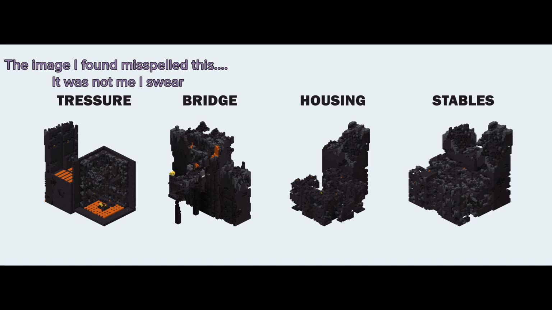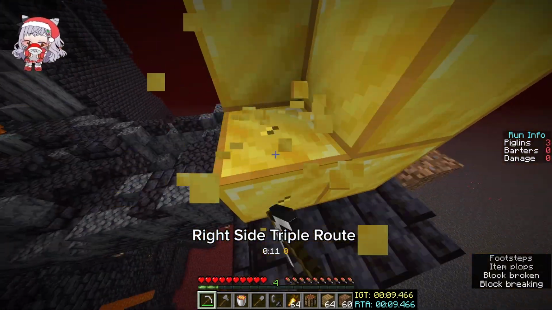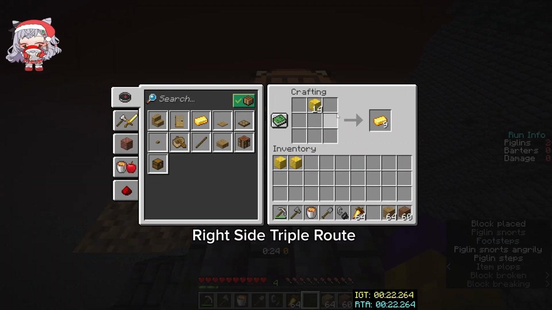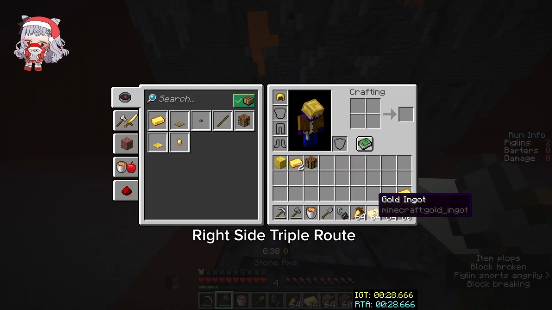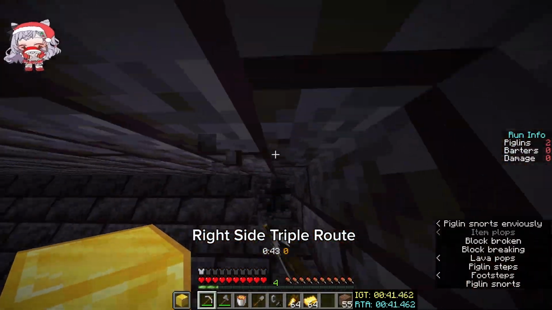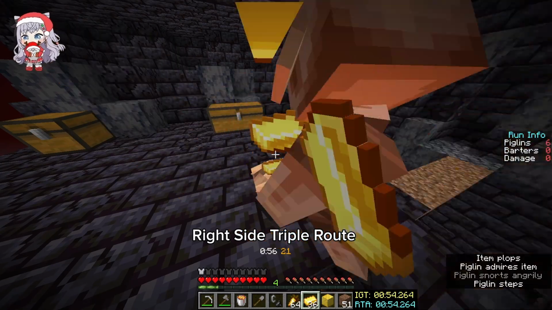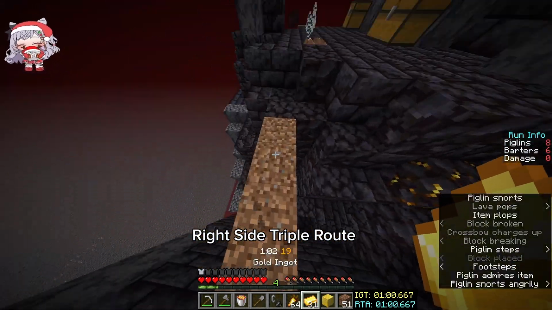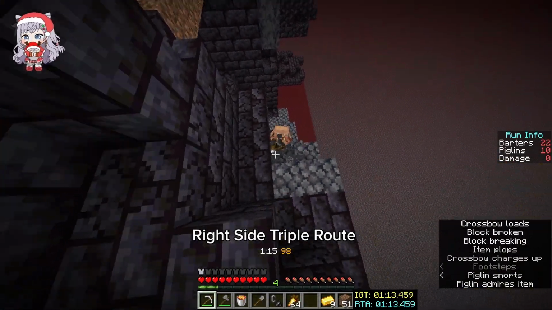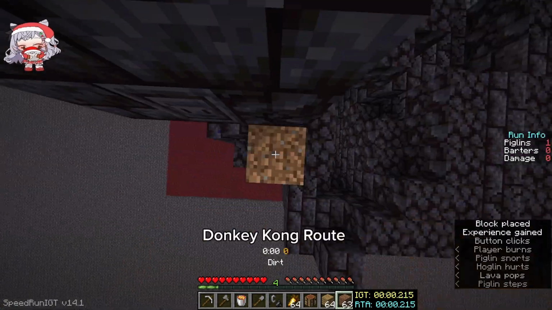There are 4 Bastion types that a runner can encounter. Bridge Bastions has all its gold located at the chalice. They use a route similar to this. But there can be alternatives.